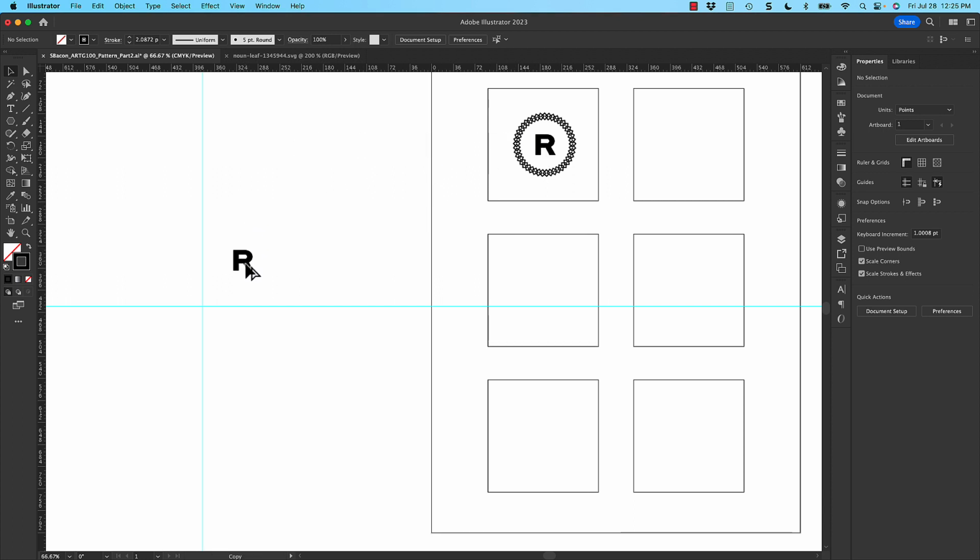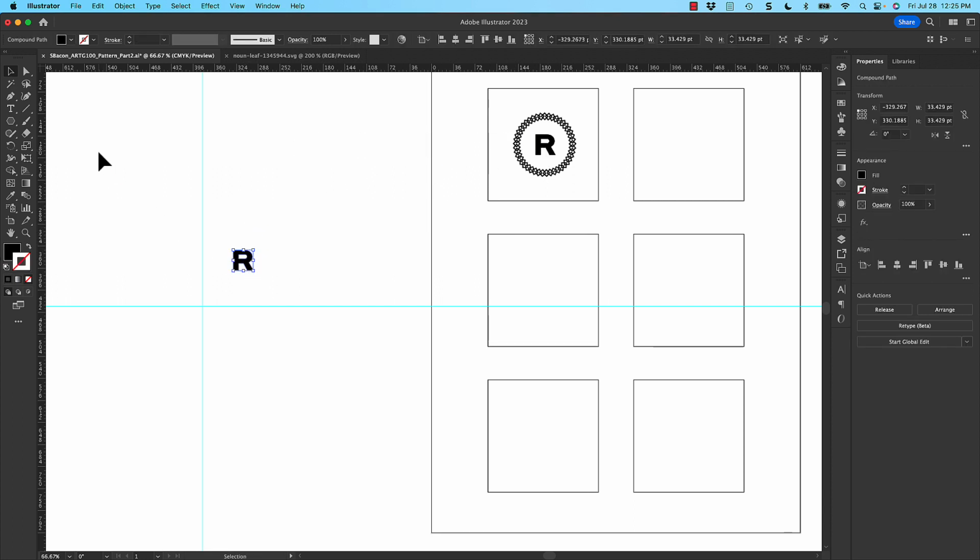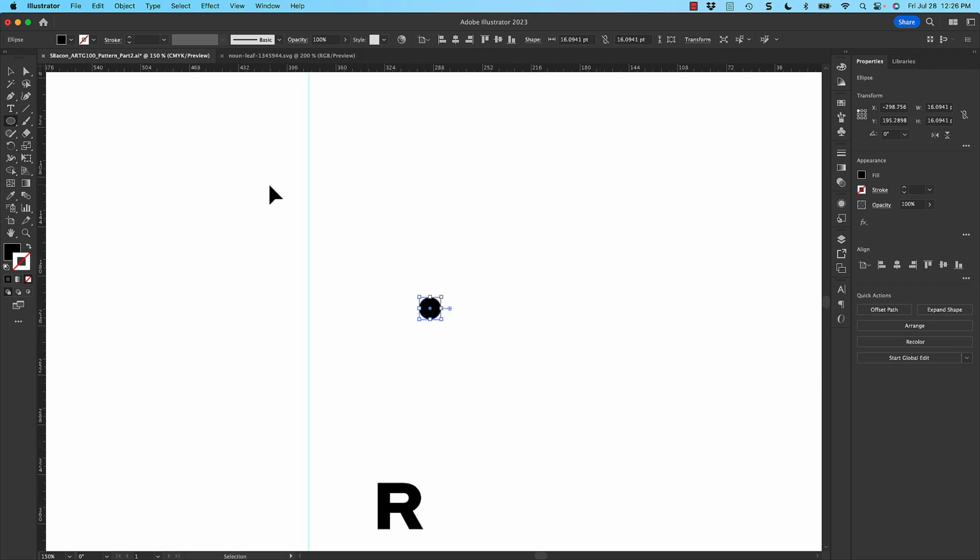There's one more technique I want to show though. This is kind of an interesting one. It's a more advanced feature inside of Illustrator, but it'll help you create borders similar to the one that I just made, but in a more automated fashion. So I'm going to go ahead and come in and make some ellipses. So I just want to make some solid circles.